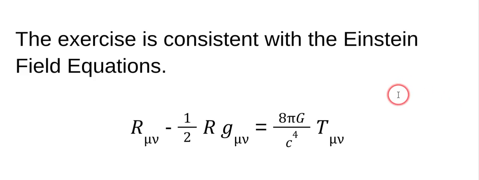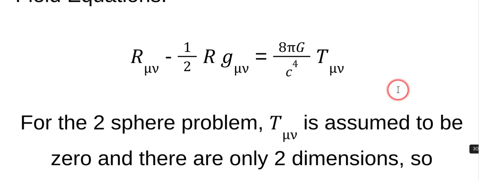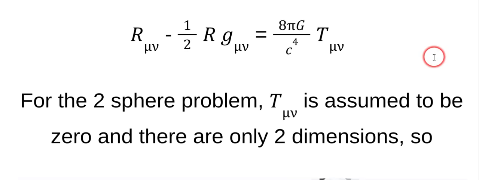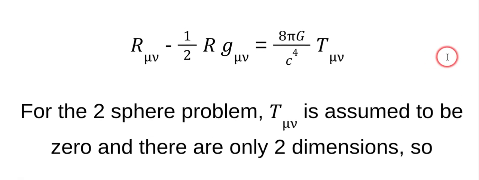So the two-sphere problem begins by assuming that the stress energy momentum tensor, this guy, is zero. Because we're not doing anything. We're not studying gravity. We're just walking around on the surface of a sphere because we're interested in this half. This half has to do with curvature. Okay. So that's what the problem was designed to be, I assume. I don't know who came up with it, but it's a good problem. It's fun. So there's only two dimensions that we have to deal with.